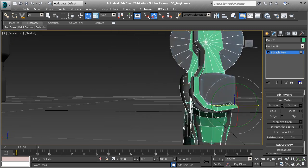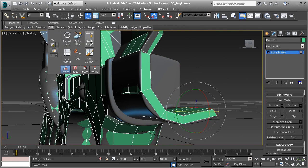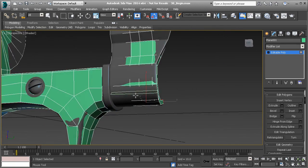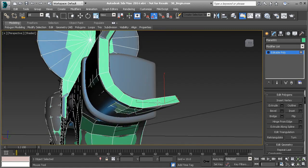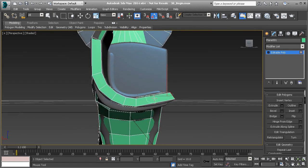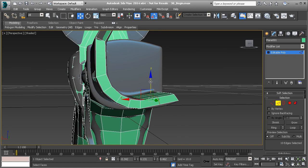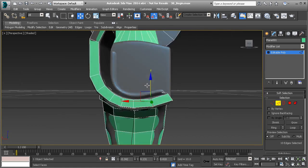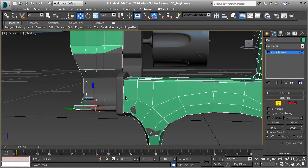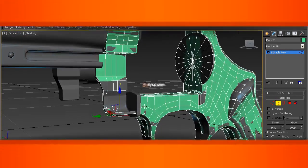So now with that in place, we need to add a few more segments so that way we can match that roundness. Let's go to Modeling, Edit, Swift Loop. With this piece, it's not attached to anything else yet, so we can actually hold down shift and add in these loops to help with the curvature. The curvature on that one went up and I didn't want that — I actually want it to go down. So we'll just cut it and then select that edge, double click on it to select that loop, and pull it down in the Z until we've matched that curvature. Now we have that in place. What we need to do is get it attached to the rest of the frame, but first we need to build out this little piece and make sure that we can get all of that to connect. We'll start working on that next.